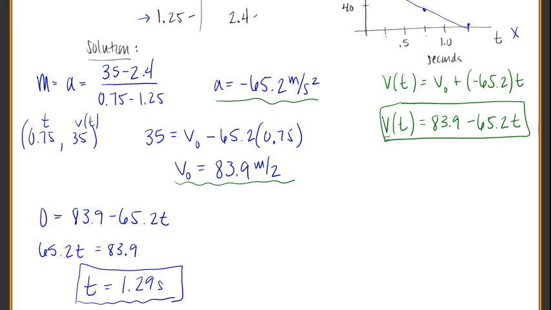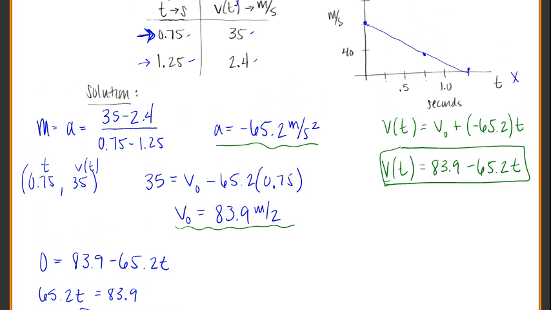And if we go up to the graph, if I roughly drew this a little bit, I'm a little off on my numbers right here, but technically it should be right about there, just a little bit past 1.225, our point that we know, but 1.29. And there is our x-intercept, or our t-intercept in this case, since our x-axis represents time. Okay, well, let's go on to a second example.